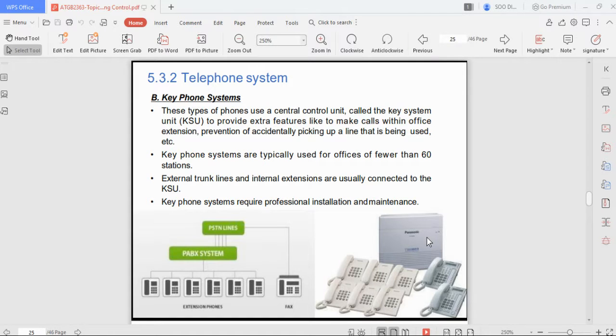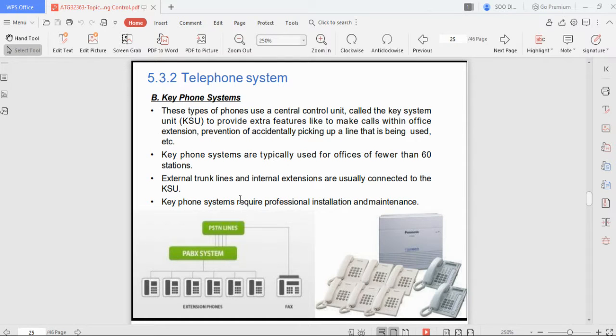For this key phone system, a professional will have to provide you a certain amount of slots, which means that only up to 10 or 50, depending on the package that you subscribe to, is able to call into your system. If you have more than that, the call coming into your system or your number will be engaged. So this is the idea. The number of phone lines coming into your system is determined by what sort of package you choose.